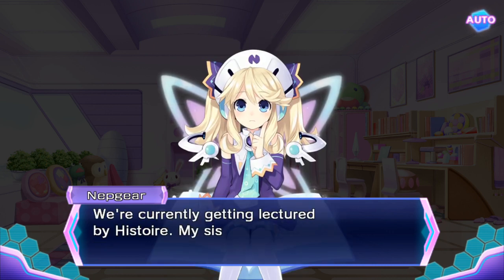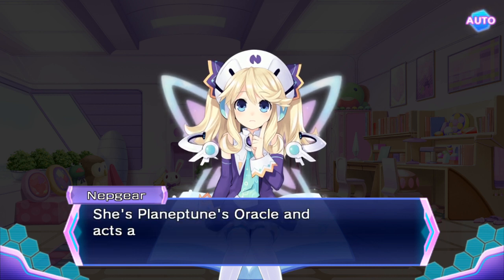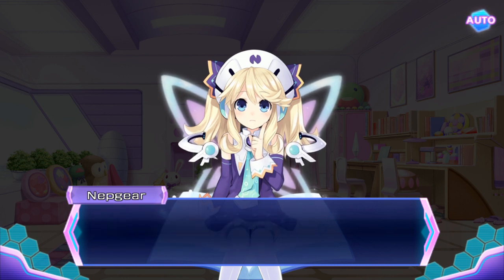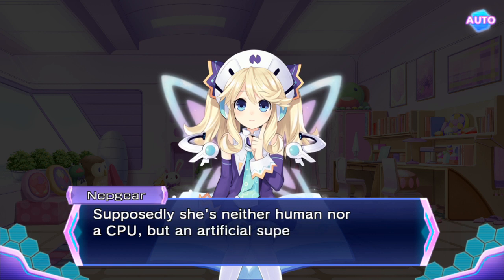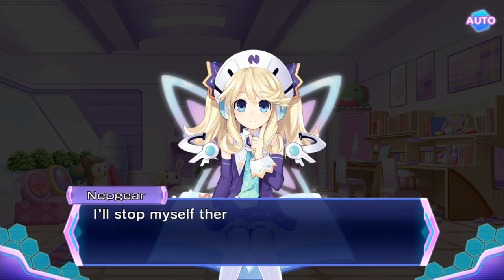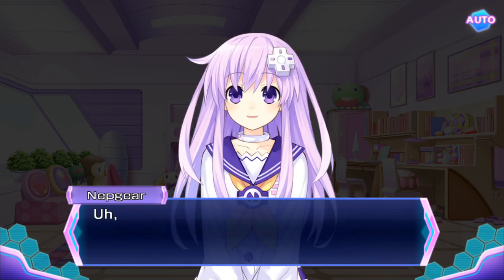My sister calls her Isti. She's Planetune's Oracle and acts as our Basilicom's boss. She helps us handle our workload. Supposedly, she's neither human nor a CPU, but an artificial super being that's the world's every... I'll stop myself there. Sorry. I don't really know all the details.